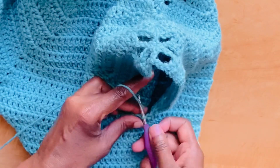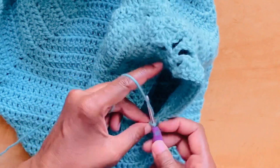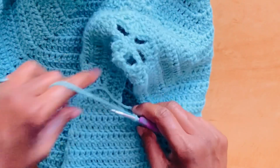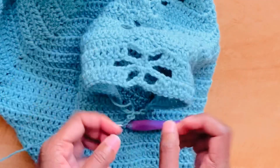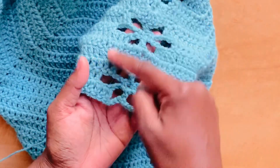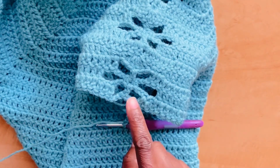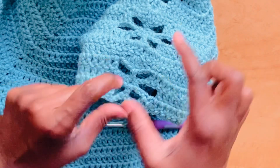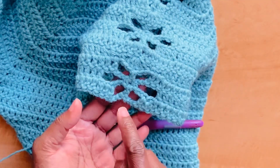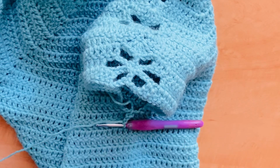3, 1, 2, 3. So I'll work double crochets to my flower pattern here, and as I did for the yoke, for the sleeve or the armhole space, I'll continue following the pattern just along the flower pattern, and then it's double crochets to the end.